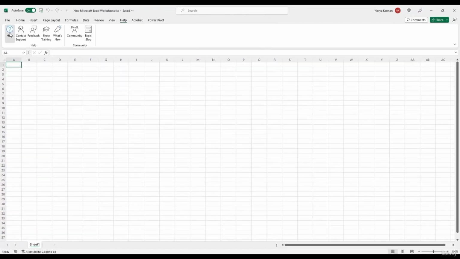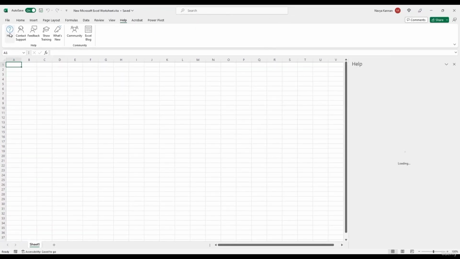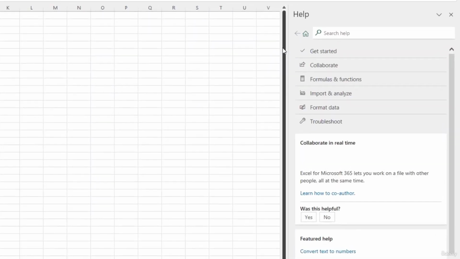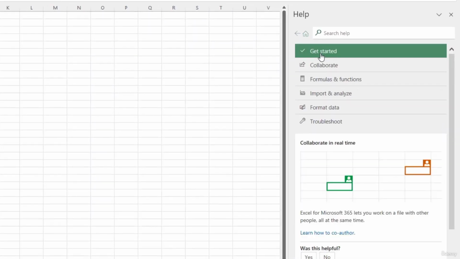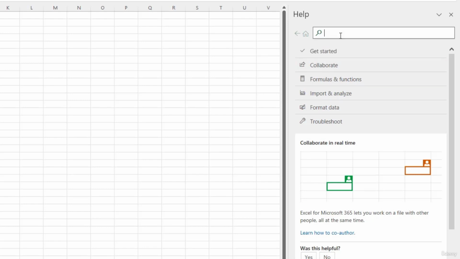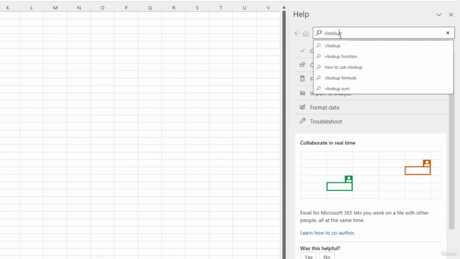If you click on Help over here, you can see the Help panel opening on the right. You can put any query you have in the search bar. Suppose I want to find out the syntax of any formula, say VLOOKUP. So I will type in VLOOKUP syntax.